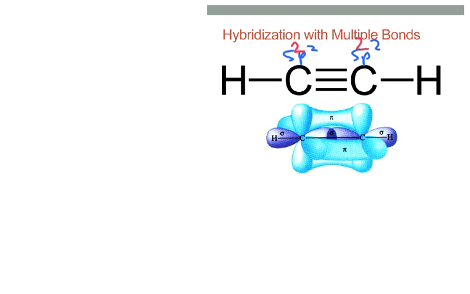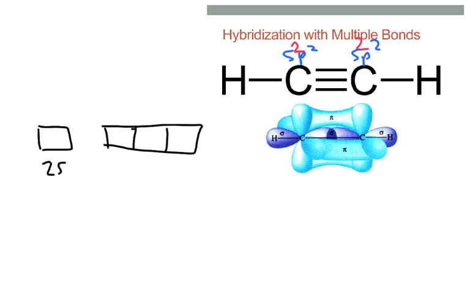All right, so let's look at what that bonding is going to look like. I'm going to draw out, once again, the ground state configuration for just one of the carbons, because they're both going to look the same. So let's look at this carbon right here. The ground state configuration, just like on the previous screen, we have our 2s, and then we have our 2p. There we go. And then we've got our 2 electrons there. That's the 2s2, and then we have the 2p2 right there.